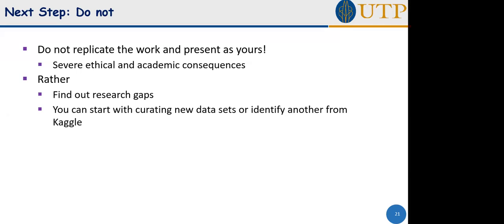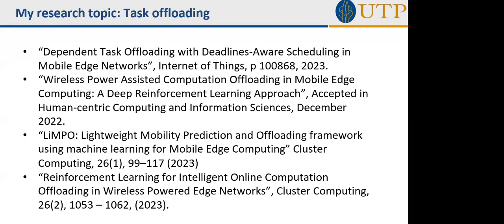Rather, you have to find research gaps. You can start looking for new datasets for the same problem, and you can identify other datasets from Kaggle and so on. So I will now try to conclude this talk based on task offloading. These are my recent publications, as this is my area of research. So I'm doing research on this.